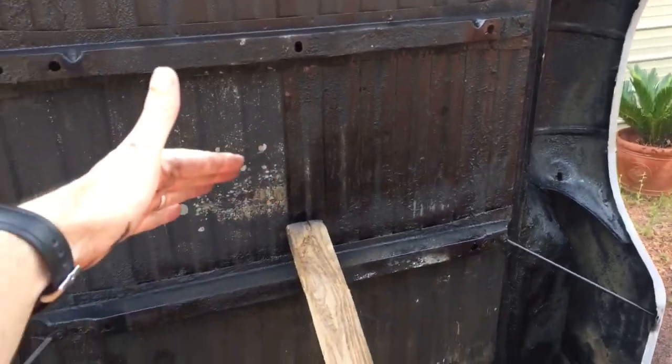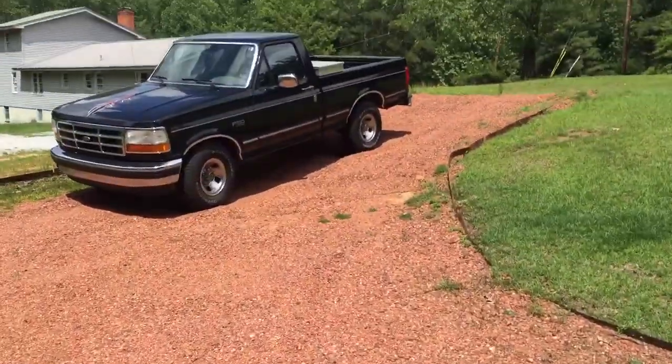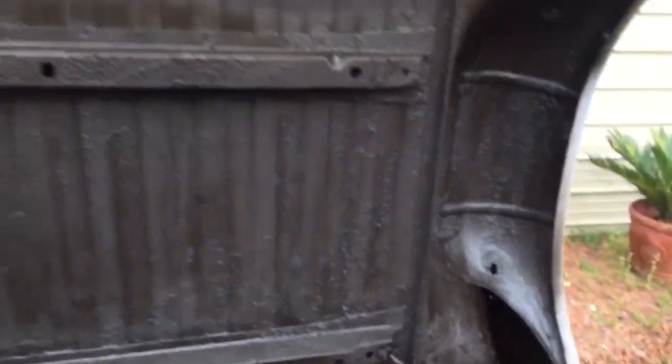All across here is done, the top is done, the center part is done. I ran out of paint — I still need to get here, here, and this side, so I'm going to get three more cans. Got a good solid coat on all of it. This is still wet — it's starting to sprinkle, so I've got to get it inside.